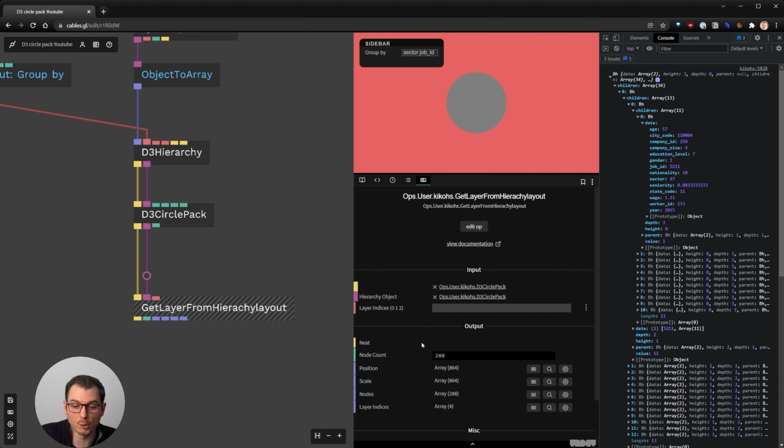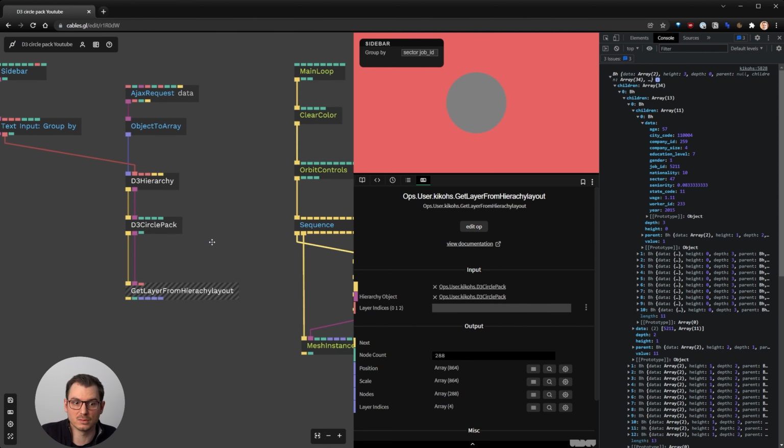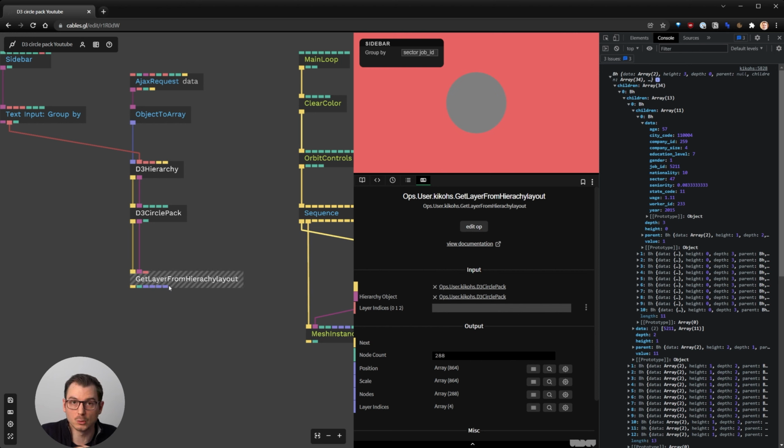So this is the sum of all circles, and you can wonder why not have different nodes. I mean, you can copy paste this and say layer 0, 1, 2 as many times as you want, but the cool thing is it's only circles, so it doesn't really matter. I can read all the circles at once, and they just have different scales and z position in our case, so that we can pack them in a different order in one draw call. So it's very optimal, because with this node you get the whole hierarchy if you want, and you can pass it to the mesh instancer.